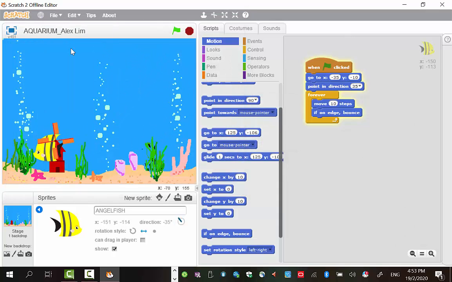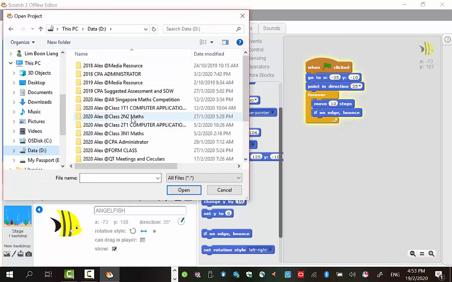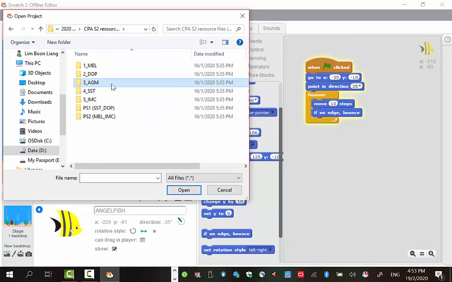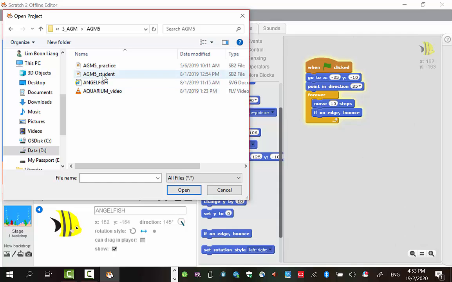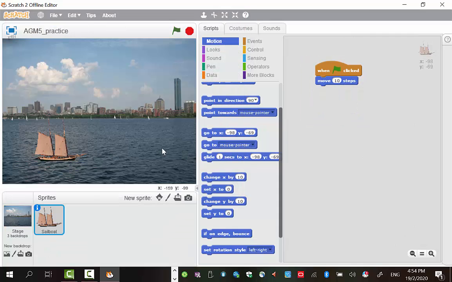Let's save this work first. Go to File, Open, then AGM5_practice. The next thing I want you to do is make the boat sail from left to right. What is the loop that you're going to put in to make the sailboat swim from left to right? That's all for today's video.